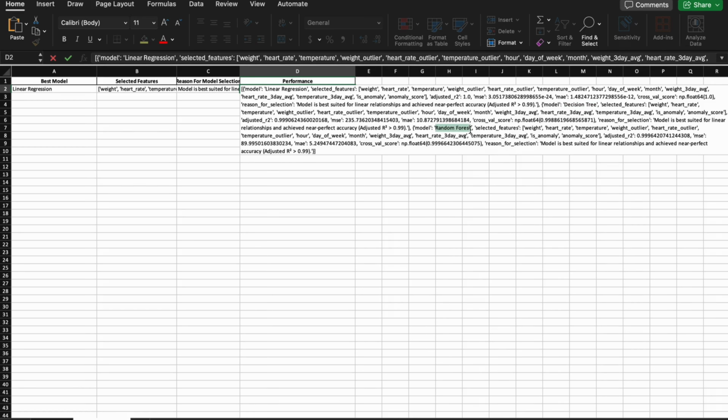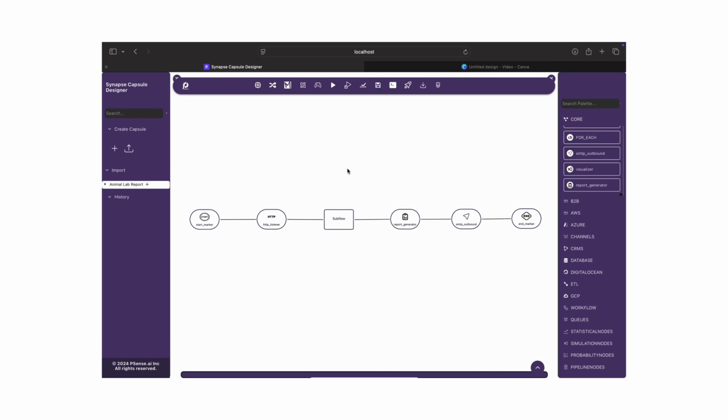The model with the highest accuracy and lowest error rate is chosen. For example, if linear regression achieves 99% accuracy in predicting health deterioration, it becomes the preferred model for real-time monitoring and risk assessment. This ensures faster, more precise decision-making in animal health tracking.